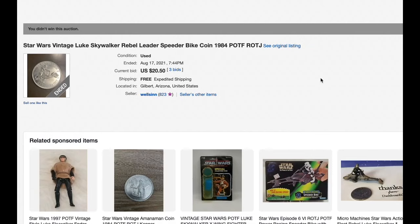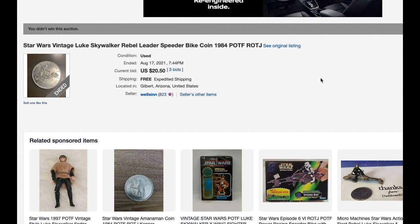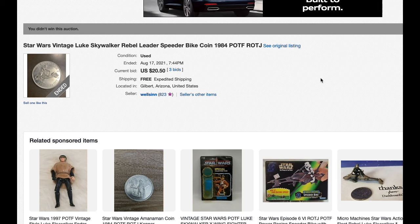We've been outbid — for $20.50! So bummed. At least you guys saw that. Somebody must have put like $25. There were other lurkers in there — we did not win it. So bummed. I bet somebody put $30 — we bid $20 and it ended up being $20.50. Oh well, we'll try next time. You can't win them all.